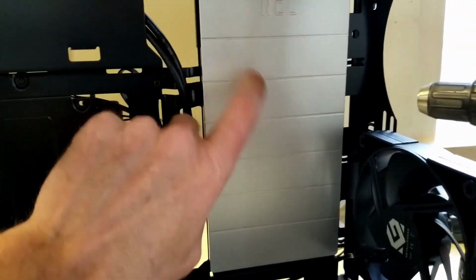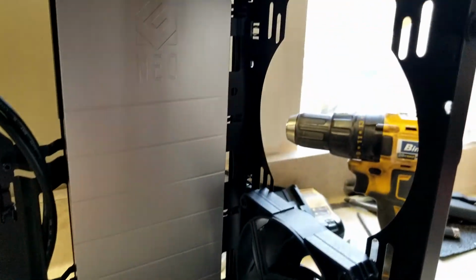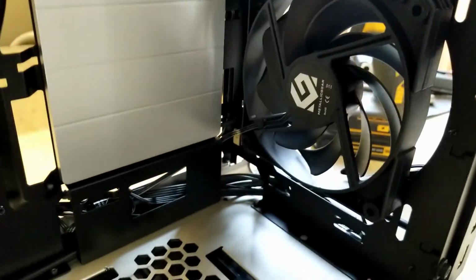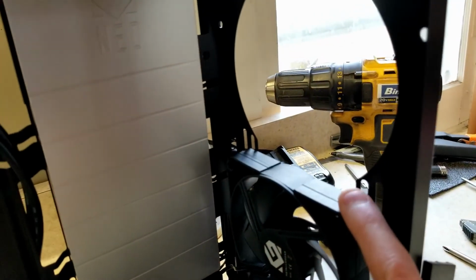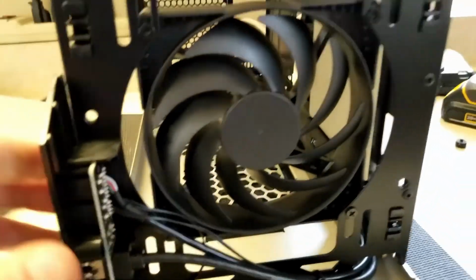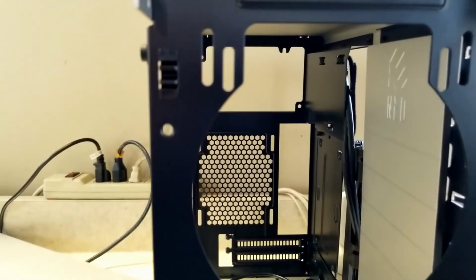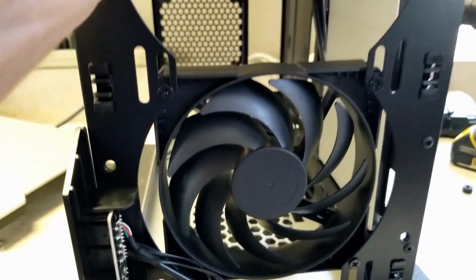You can also mount fans here, so I think that may be an option. And then of course you can mount fans on the front. You can mount two 120s or two 140mm fans on the front, or a 240 or 280mm radiator on the front. And I believe you can go with a pretty deep radiator on there too. So there's plenty of options there for an AIO radiator mount.